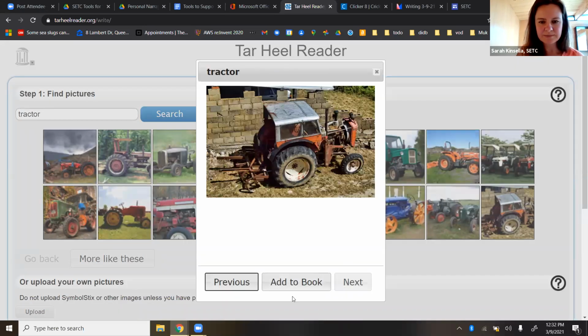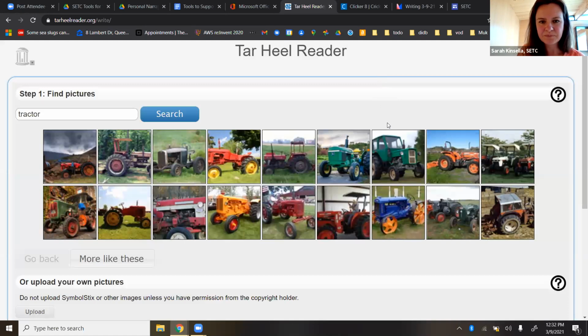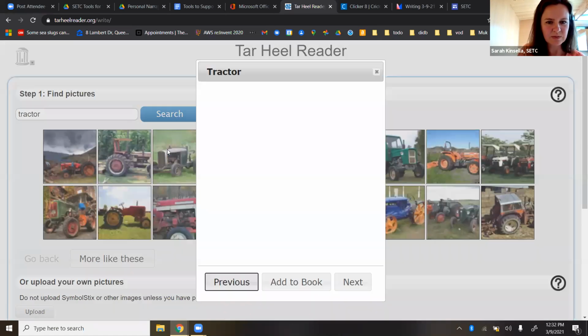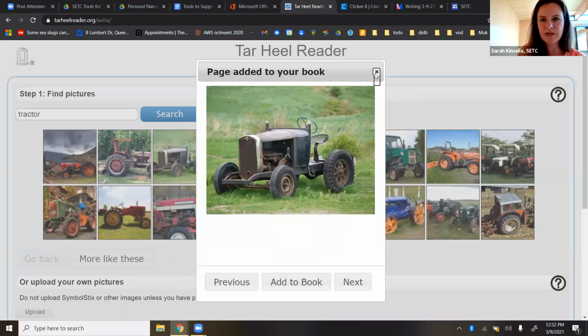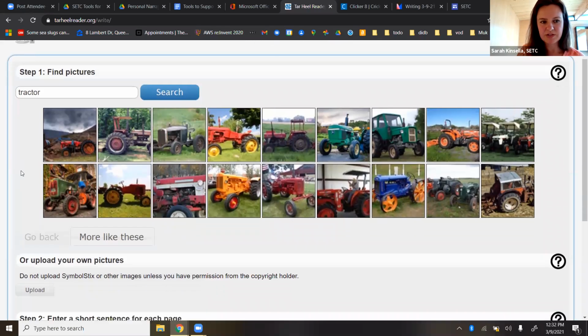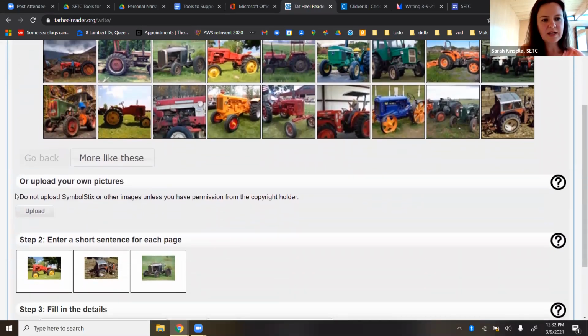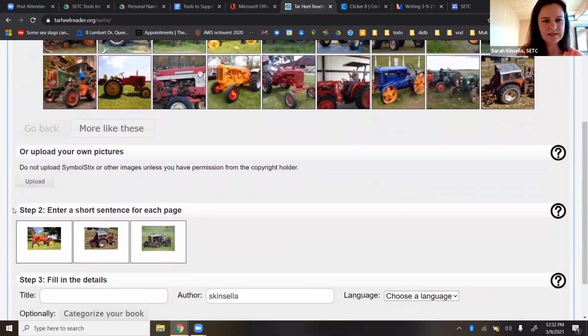I think that's going to get some conversation going. And maybe this one looks really old, but okay, so you select what you want to add to your book. You can also add your own pictures. So as long as it's, you know, not copyrighted material, add your own pictures.